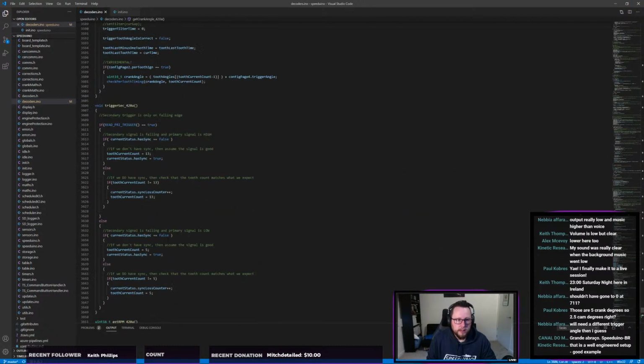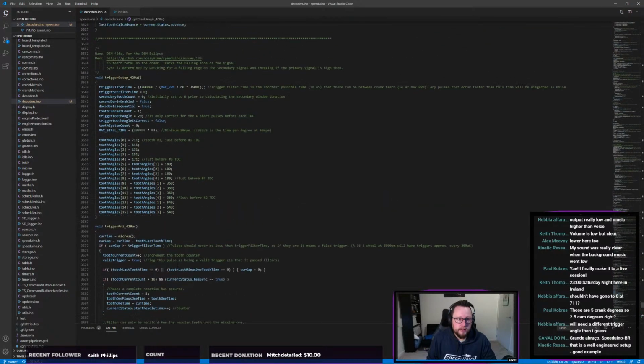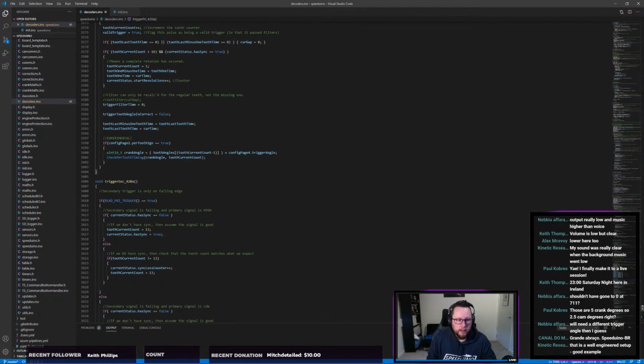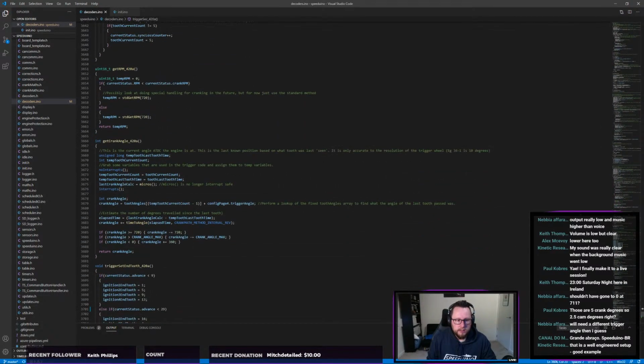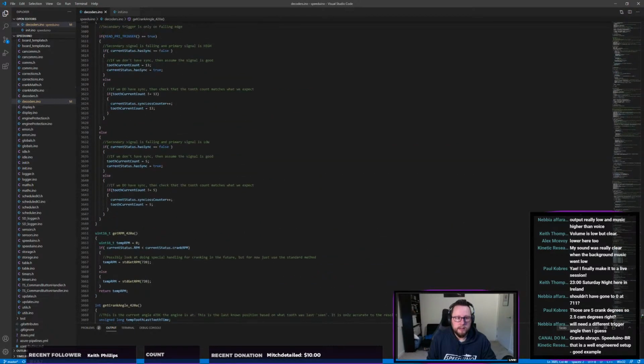We also have a couple of other functions that are mandatory. There's a setup function, which gets run at the start. There's a trigger pry function, which is called every time we see a primary signal. The primary signal is typically the crank signal. So every time we get the chosen edge on that signal, this function will get run. We have a secondary trig sec, which is again the same but for the cam signal. And there's another one here which is a little bit of an odd one that I'll talk about at the end if we get time, but is not too critical, and that's trigger set end teeth.